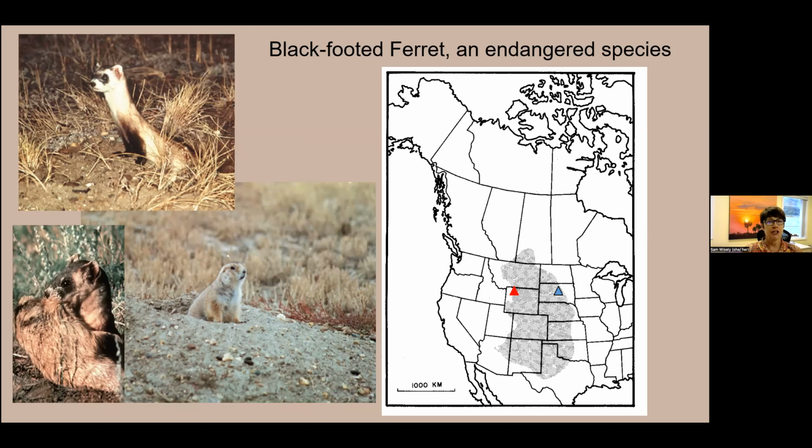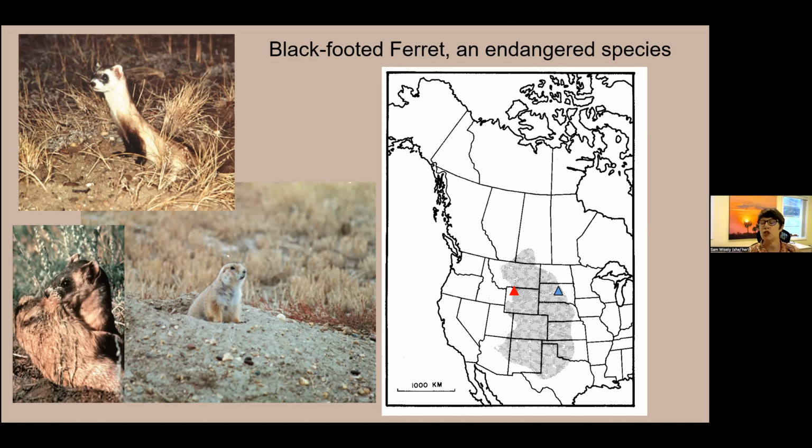Black-footed ferrets are very interesting. They're considered an obligate predator of a ground squirrel called prairie dogs. And so prairie dogs were this densely populated species throughout these grasslands of North America that were preyed upon by black-footed ferrets. But not only did black-footed ferrets use them as prey, but they spent 95% of their lives living in these extensive tunnels that prairie dogs made as well. So as agriculture came along, prairie dogs declined, and so did black-footed ferrets.